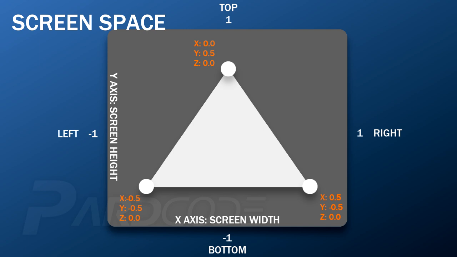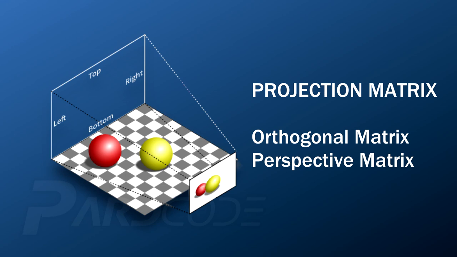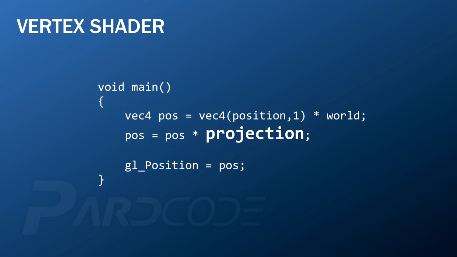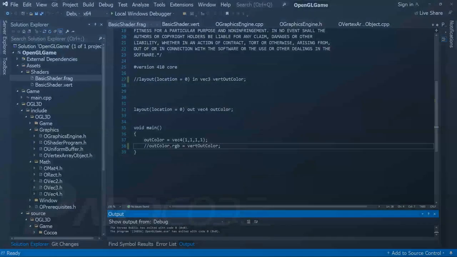This transformation from 3D space to screen space can be easily accomplished by using the so-called projection matrix. The vertices can be projected in various ways, mainly with an orthogonal or perspective projection matrices. We will deepen this topic better in the next tutorials. Today we only need to know that, in order to transform those vertices, we have to multiply our vertex with the world matrix and subsequently with the projection matrix in the vertex shader. In particular, today we will see how to use an orthogonal projection matrix. Let's see how to implement it.